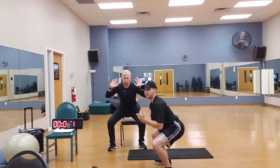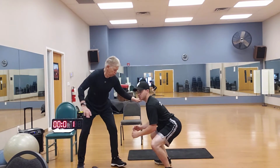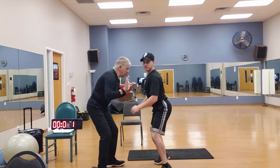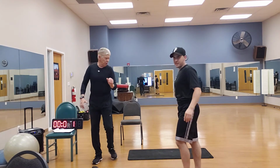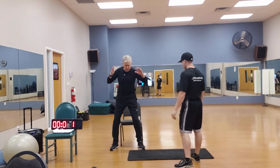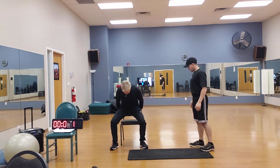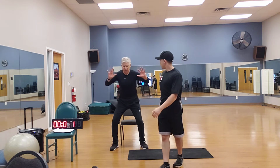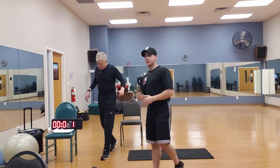And a good way to measure that, Max trying to push me over, is if someone's trying to push you over, see that, how he can't push me over? If I'm not back on my heels, very easy. So that's important, and the chair is important. The chair reminds me, because I'm going to actually sit on something. Without that chair there, I'm not going to be pushing those hips back quite as easily. It kind of gives you a cue to push your hips back.